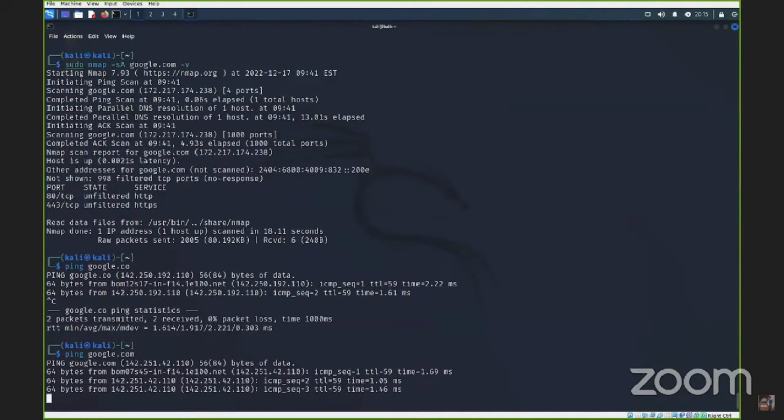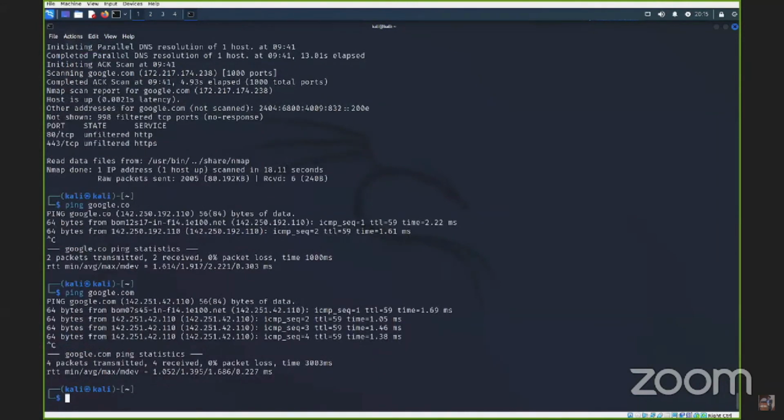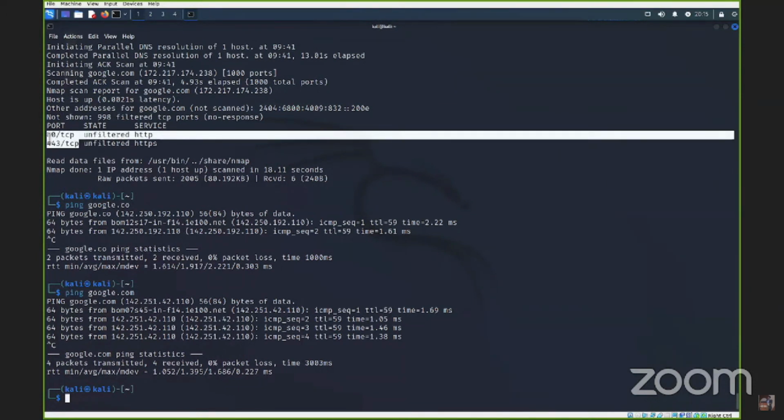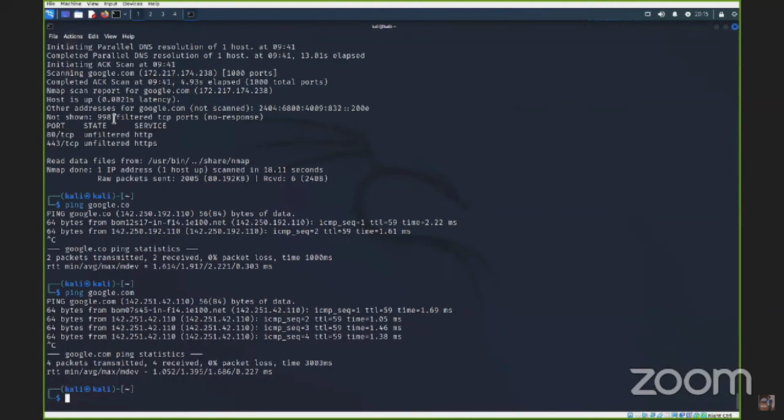Okay, there might be some technical issue, because if we calculate the same, I have the same 1,000 ports here, excluding these two, which is why it is only showing 998 filtered TCP ports.